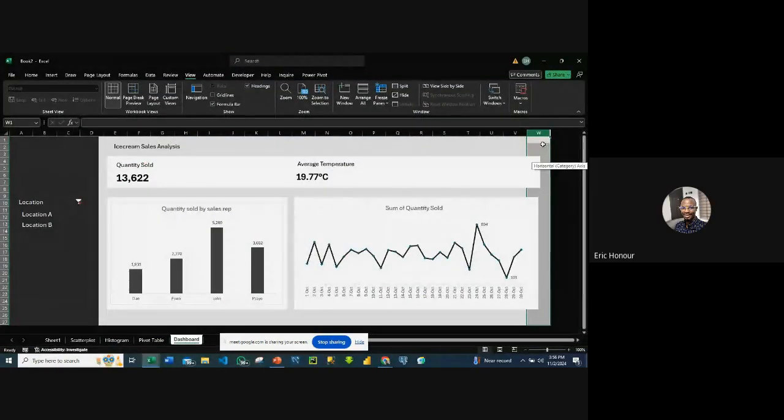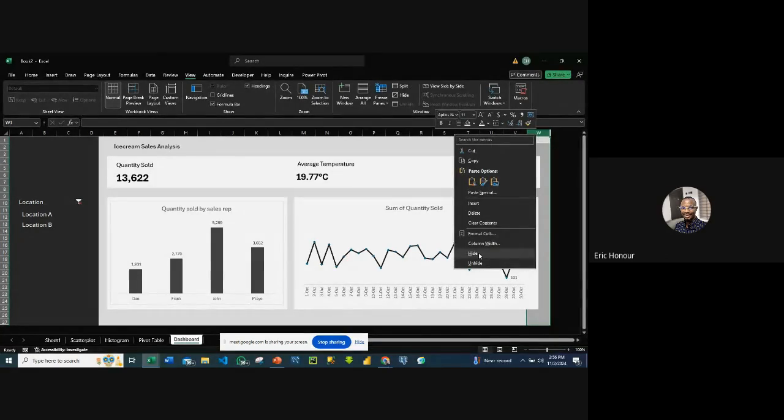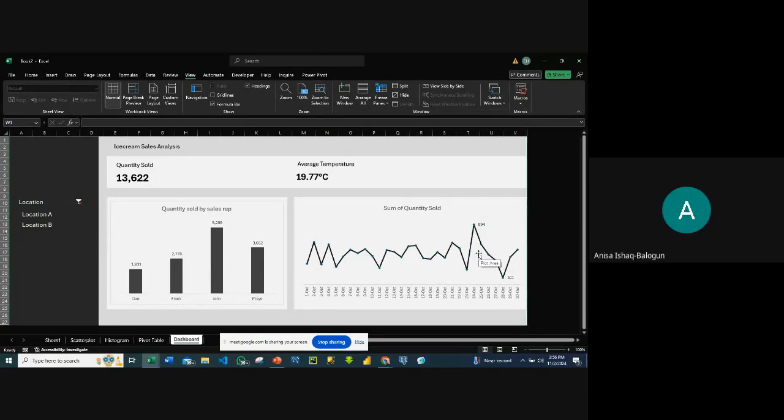For the last question, to hide other parts of the listing you don't want, just right click on your heading. Ensure your heading is turned on. Right click and you can hide. Once you right click, you'll see hide. If you hide, it takes away any part you don't need.